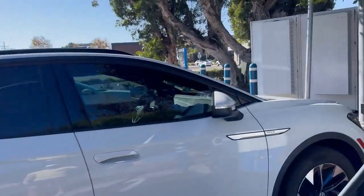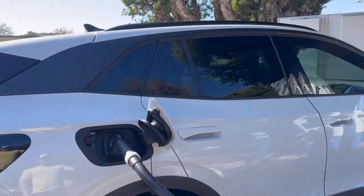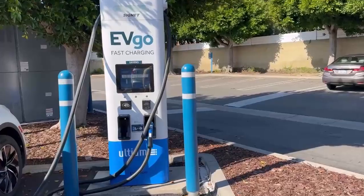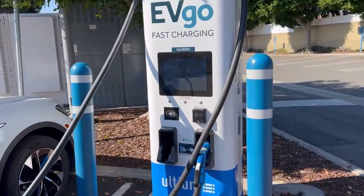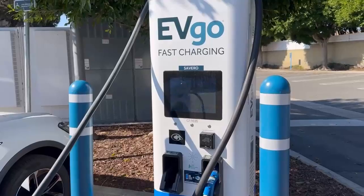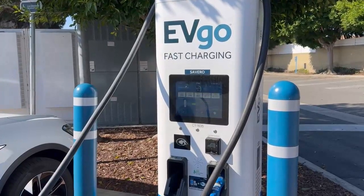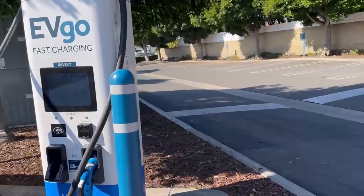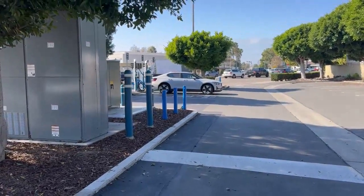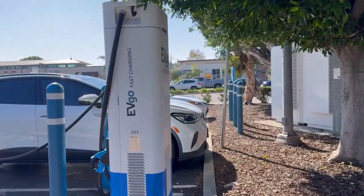The reason I'm pointing this out is that this is a brand new station — I truly just saw it pop online on the app, I think about three weeks ago it became active. And there's another EVGO station that's been built in Long Beach about one mile from my house, but it still has plastic wrap over the handles and it's been like that for about a month. They still haven't fully activated the station itself. The point is it's great to build these stations, but it's pretty crappy when they can't get maintained. This station's been up for about a month and already one of the four chargers here isn't working. And that's pretty unacceptable.